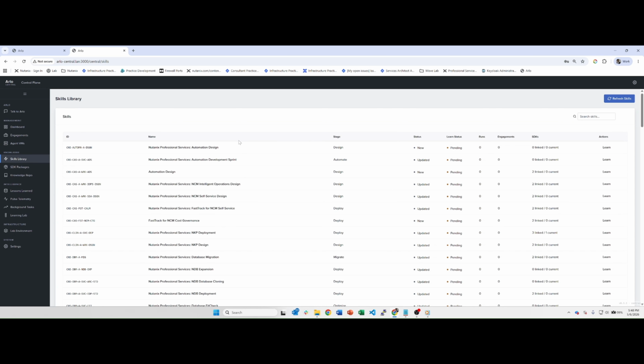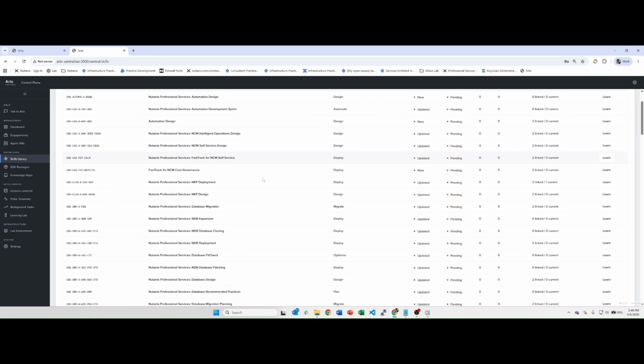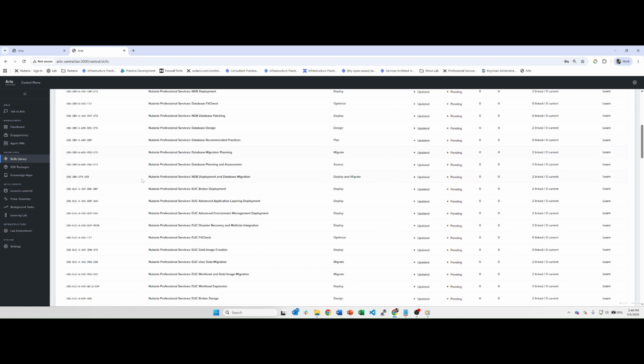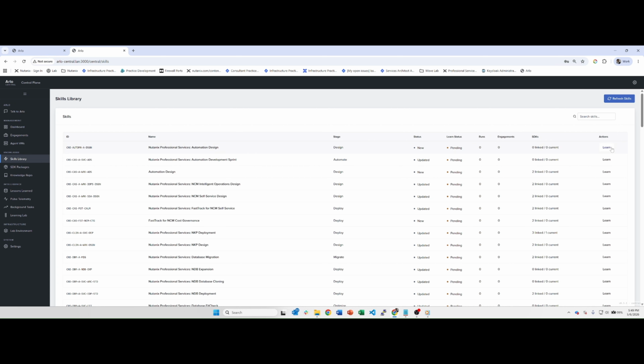This is a really cool feature. What this is doing is taking all of our service descriptions online and putting them in here as a skills library. What you can do here is click learn. I'm not going to do it now, but what happens when you click learn is it will go to the lab environment, which is defined down here, and it will actually learn the services. It'll read the service description, understand how the services work, and then actually do the services end to end. That's quite powerful because it can be used to ensure that the AI model is trained and knows how to do a service before the field engineers do it.